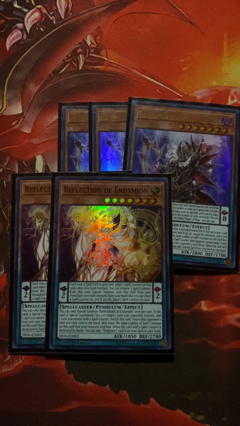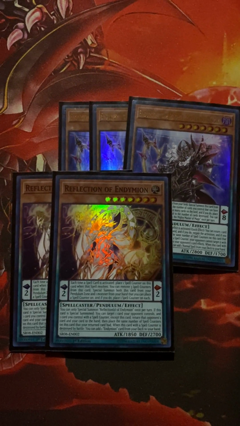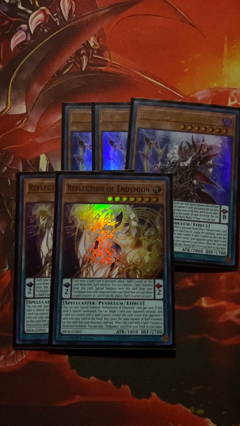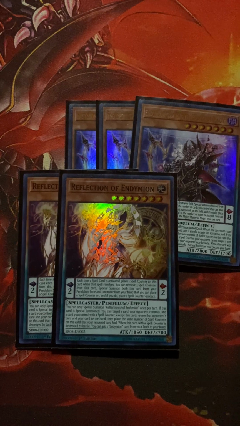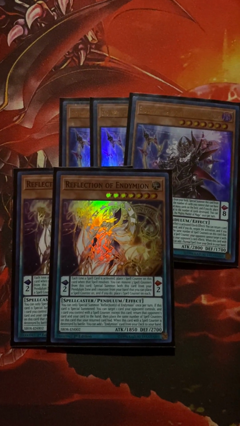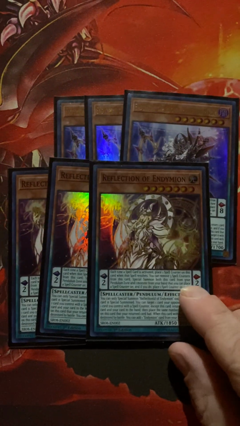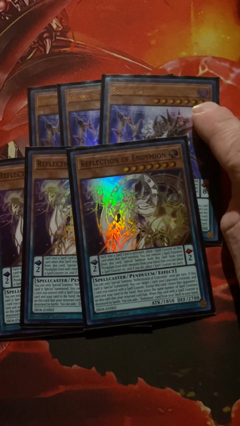If this card is special summoned, you can target 1 card your opponent controls and 1 card you control with a spell counter except this. Return both of them to the hand and place spell counters on this card. And when this card is destroyed by battle, you can add an Endymion card from your deck to your hand. So this searches out specifically Endymion. This searches out any normal spell card.